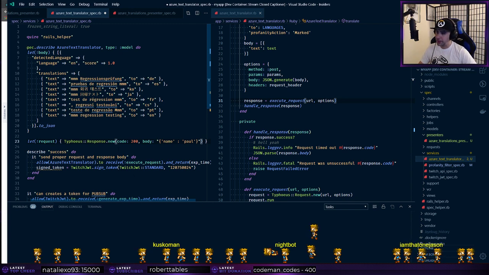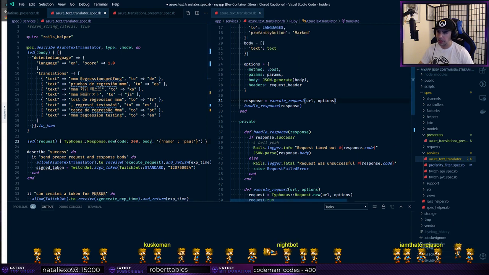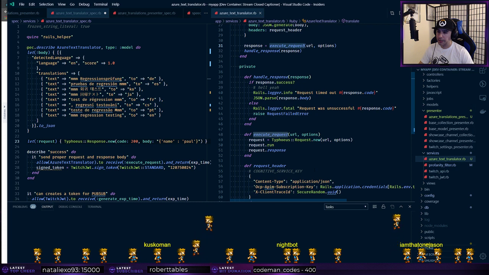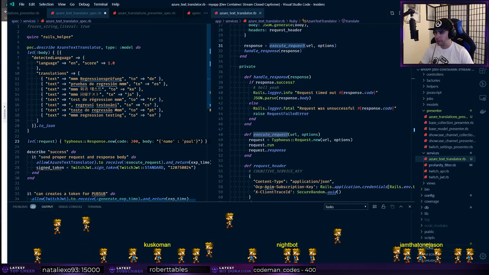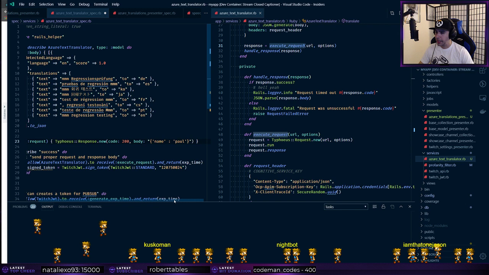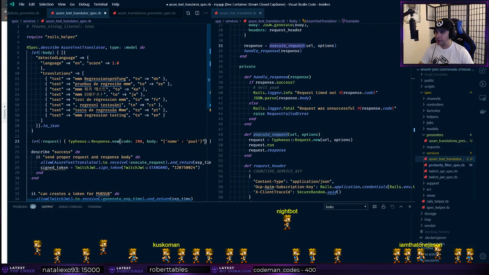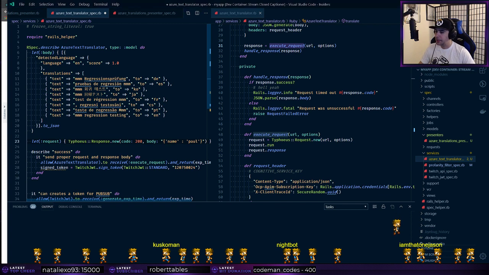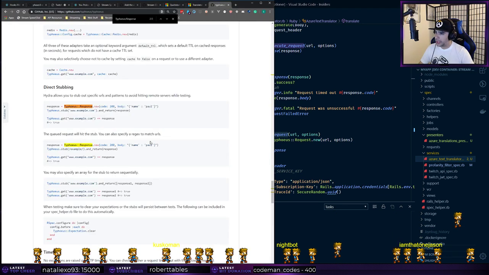So Typhoeus response new. We're returning back a status code of 200 for execute request. That's beautiful. And then our response body is going to be to JSON, which is correct. It has to be a string.